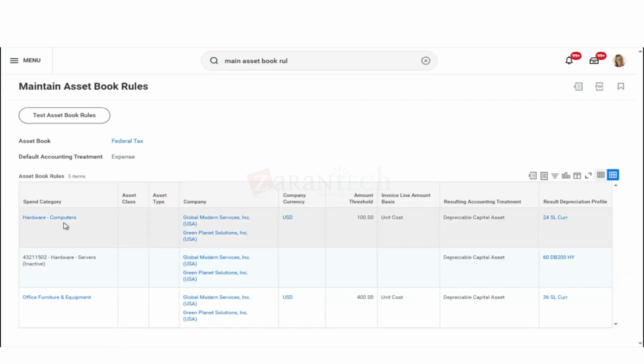So what we have seen is we have maintained the same asset book rules as per the federal tax. We have also maintained these asset book rules as per the accounting. Now, on the accounting asset book, accounting principles will be applicable. On this one, taxation law will be applicable and it will prevail.